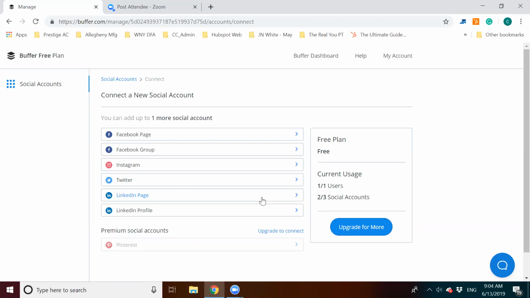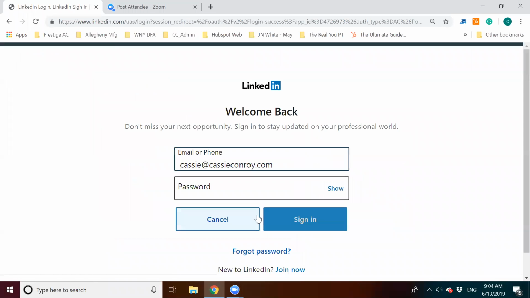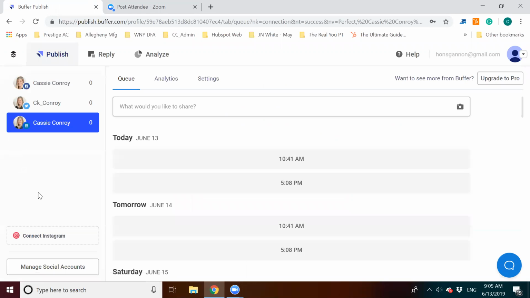In this case, since I only have the profile at this time, I'm going to just select the profile. I think that's it. Boom, and there we go. So there are all my profiles.